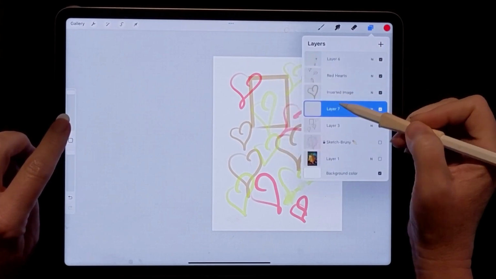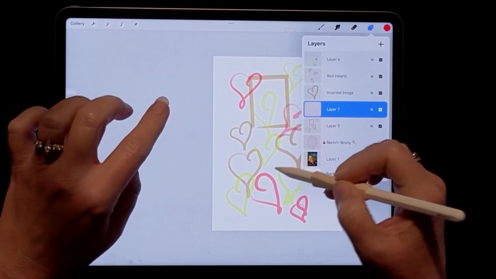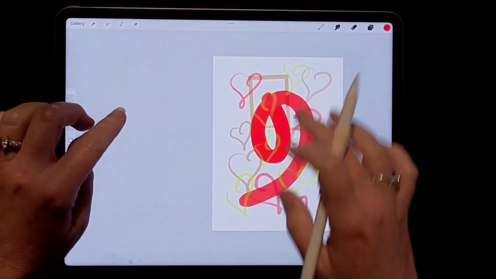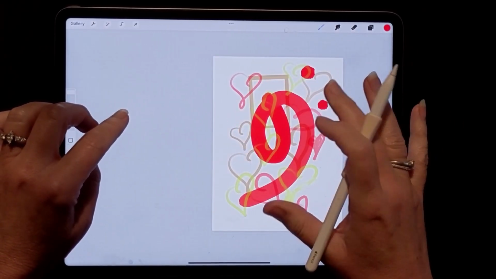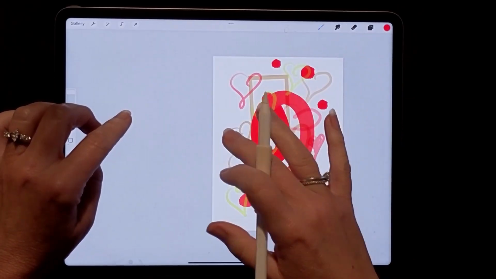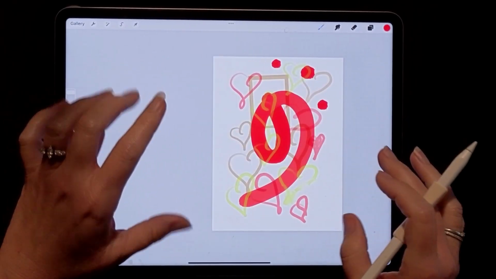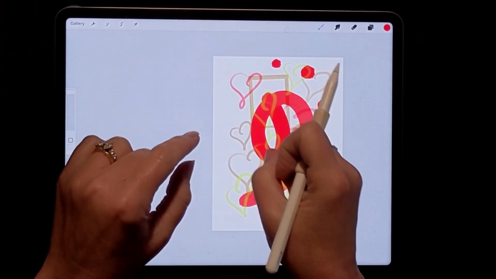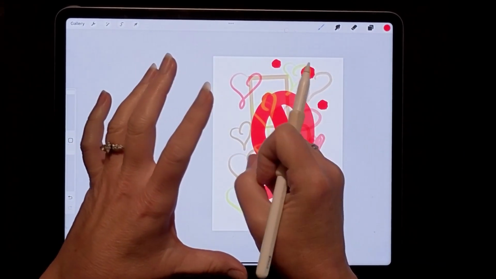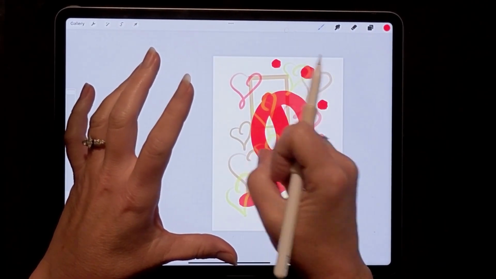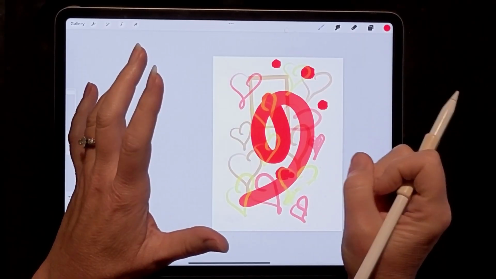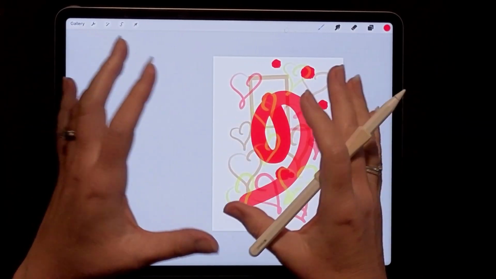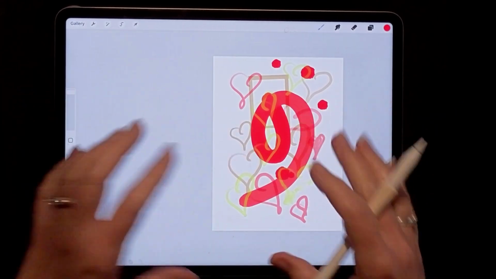Just make a new layer that will move up to the top. I'll just leave it there actually. So you can see that if I touch with my finger anywhere, it will make marks on my canvas. Some of the first ones that I did there are real tiny, but as you're working, it's easy to get your finger down on the screen, and I just don't want that to clean up on my piece.